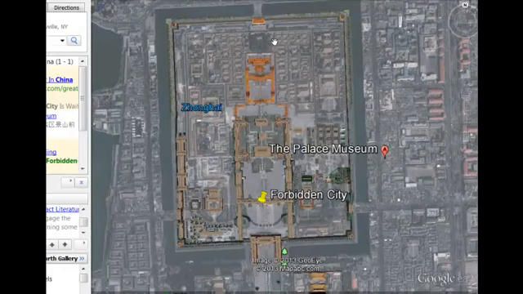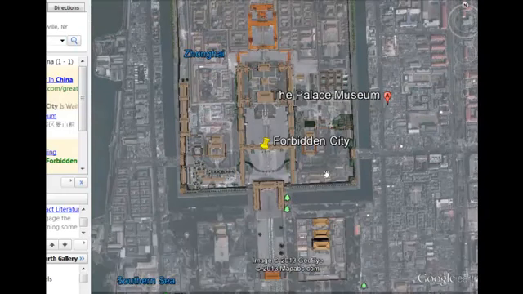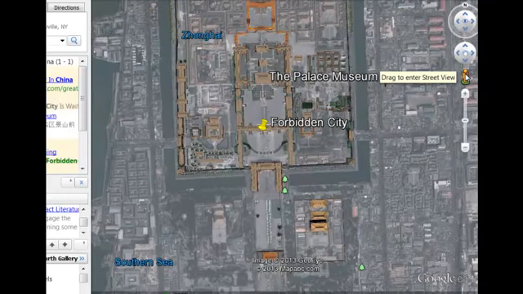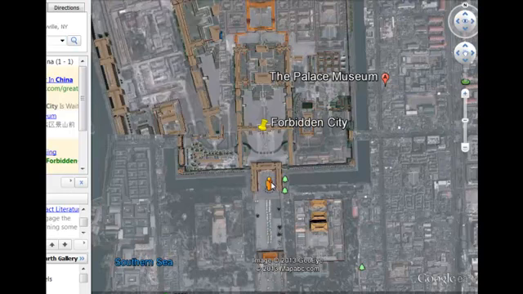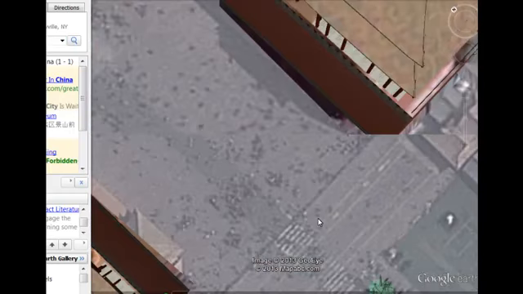How about we drop ourselves outside of the gates? To get a street view, what we want to do is grab our little guy and just drop him right down there on the street. Now, keep in mind that I have my 3D layer on, so this is the artist's rendition of the Forbidden City.